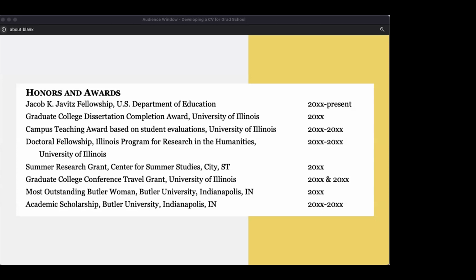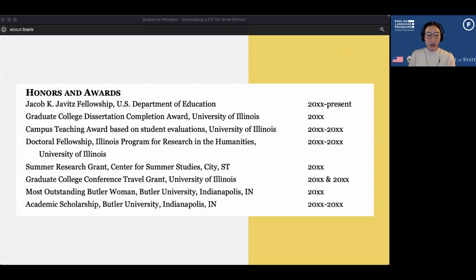So it is up to you what you can include, right? If you can add some honors and awards, please do so here, because you're showing that you can stand out from your peers, and this will help the institution have some kind of faith in you.